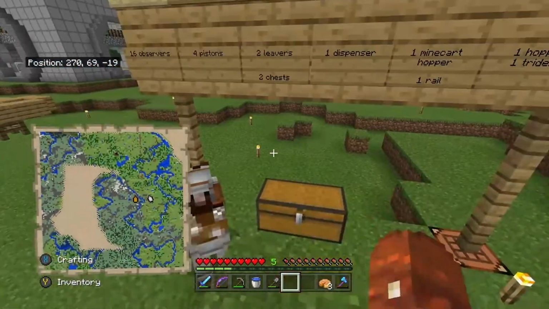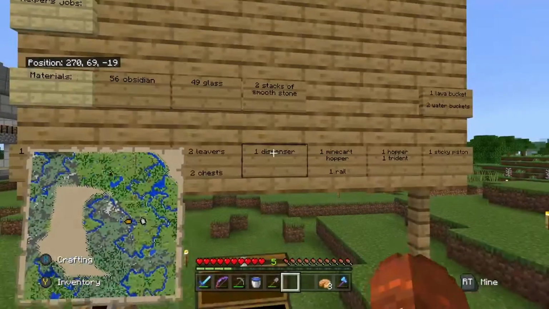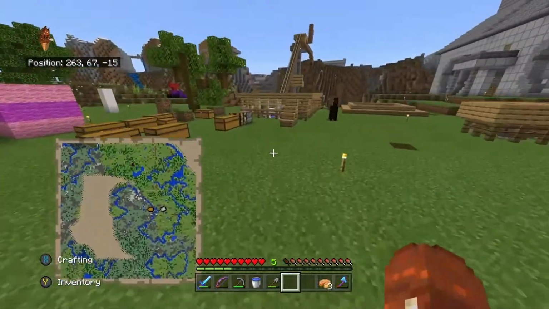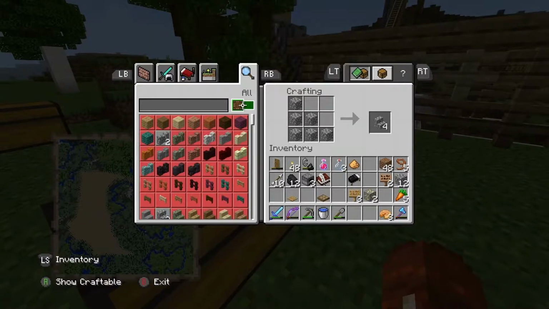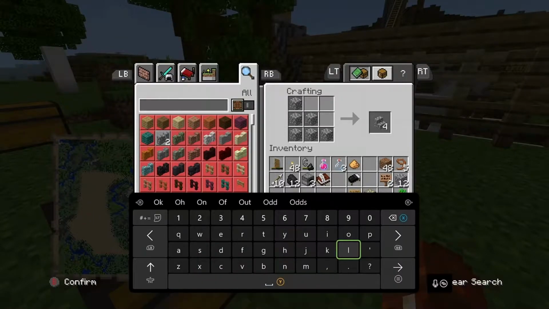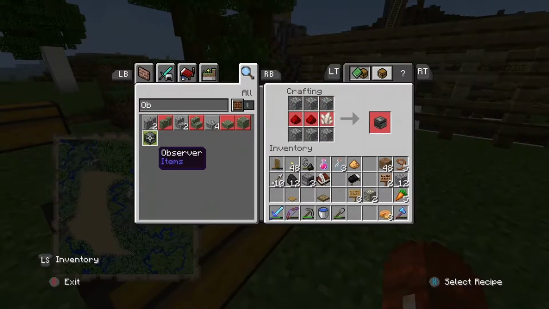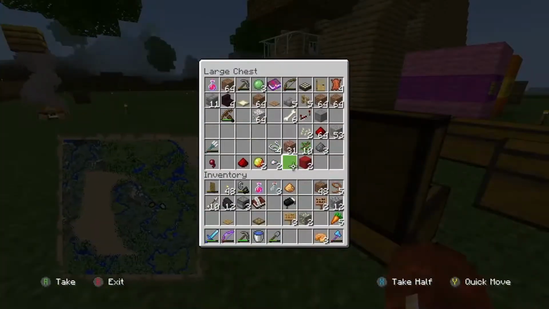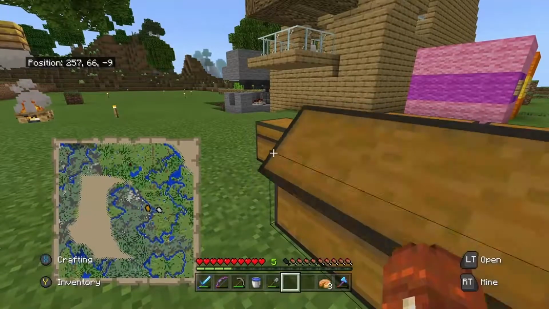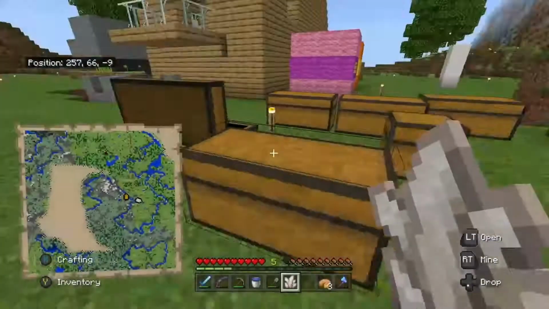Right, now what? So I've put in this. This is what I've got so far. I managed to get those. How do you make observers? So we need to open the crafting table and type in observers. So you need one quartz, two redstone, and cobblestone. So we've got quartz and we've got redstone. I know we have quartz in this chest. I'm pretty sure. Yep, there's one there, and I know we have more than one.